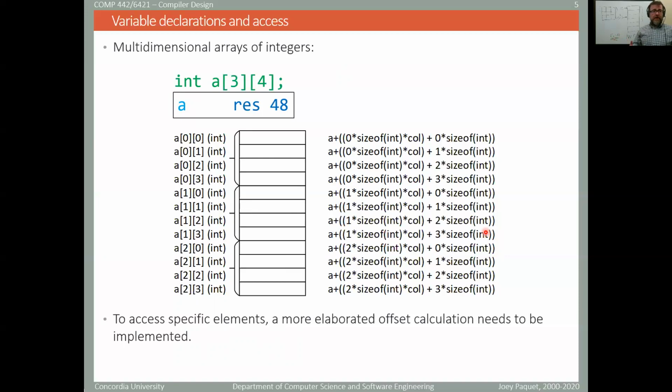So that's what is somehow more complicated when you actually use arrays and you want to do some computation using arrays. It always involves a little bit more code to actually implement a formula like this to compute the corresponding offset. Of course, the more dimensions you have, the bigger this formula is going to be.